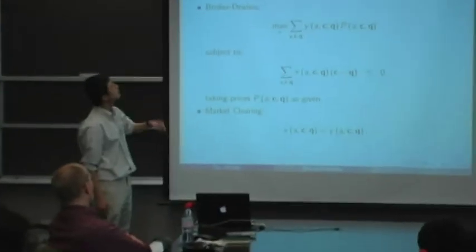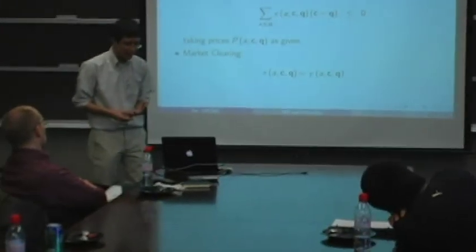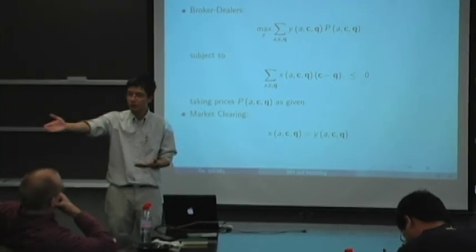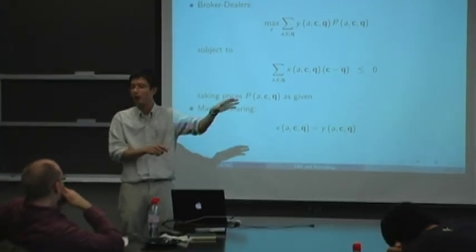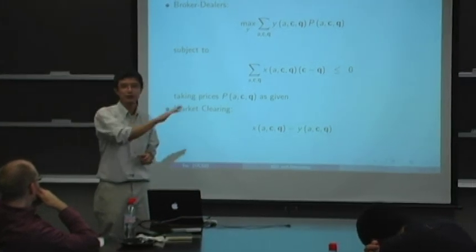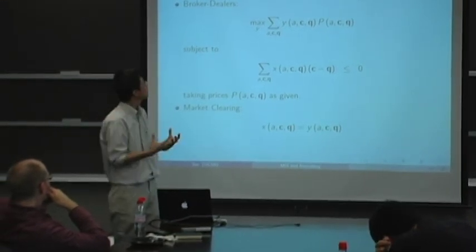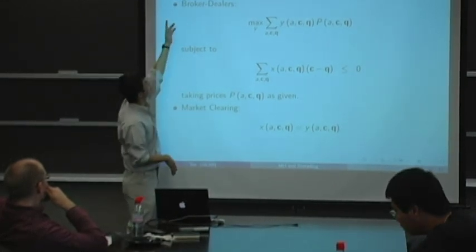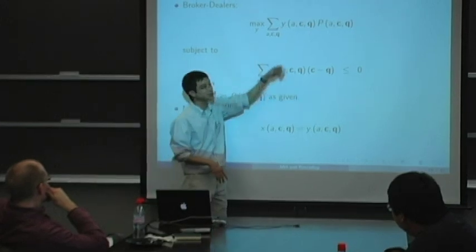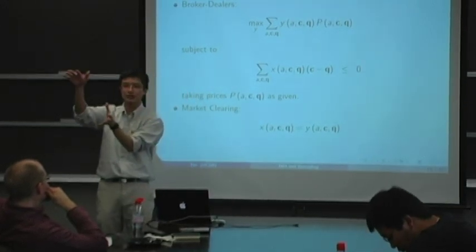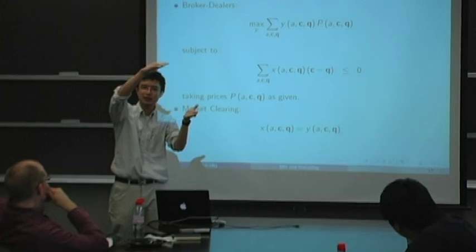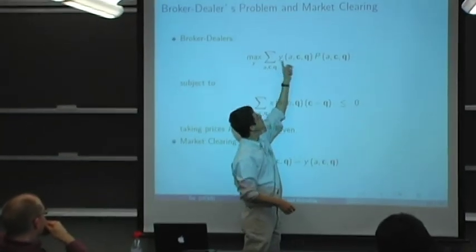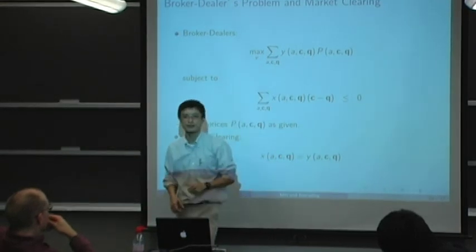And then we need brokers, because imagine that the agent chooses a lottery. The agent chooses something that's random. You choose something that you're not sure what's going to happen, but there's some probability here, probability there. Everybody does the same. Now I'm the broker dealer. We can assume without loss of generality that there's only one. This guy is going to say, well, I know that a fraction of these agents will choose this, and a fraction will choose that. So I'm going to supply this amount and this amount at this price. I want to supply this given that I want to maximize profit.